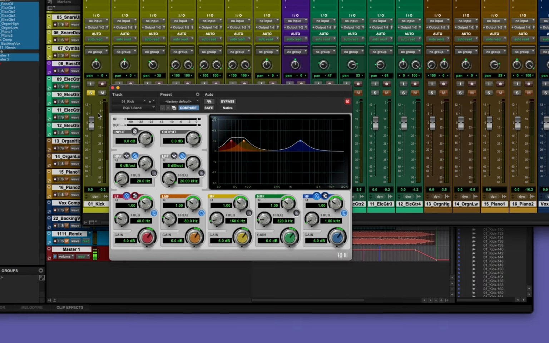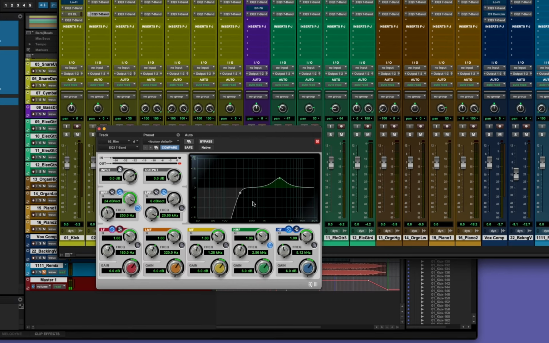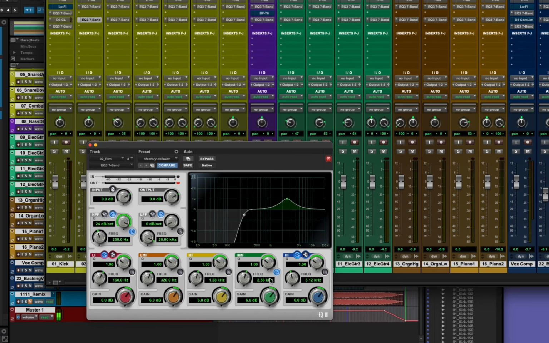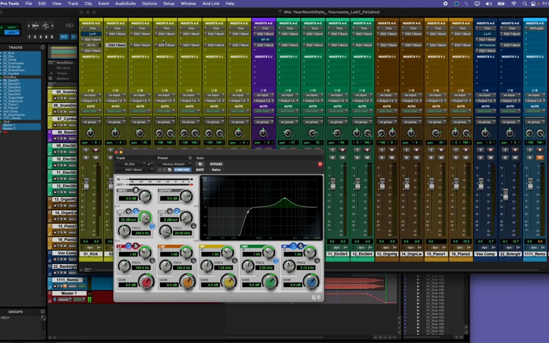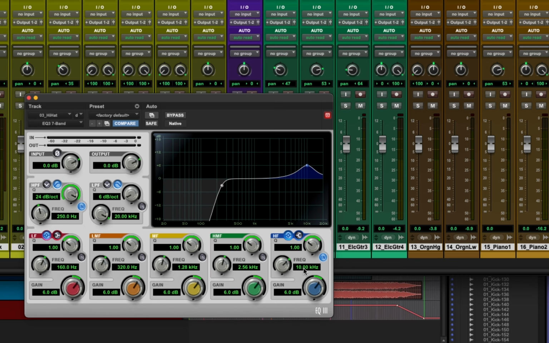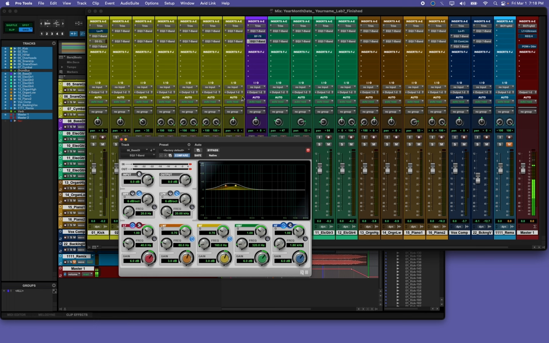All right, so let's see. Are there any other tracks where I did anything stand out? I think on it looks like here I then boosted something around 2.56 kilohertz. Once again, notice I'm still doing the 160, 320, 1.2. So I was trying to stay within the same octaves that I was using on the kick. I don't think I did much. Yeah, then I did something higher at actually 10K. So that would be like 5 octaves above 40 hertz, or 6 octaves above, boosting the very high frequencies on that track. As far as the bass track, it's interesting.